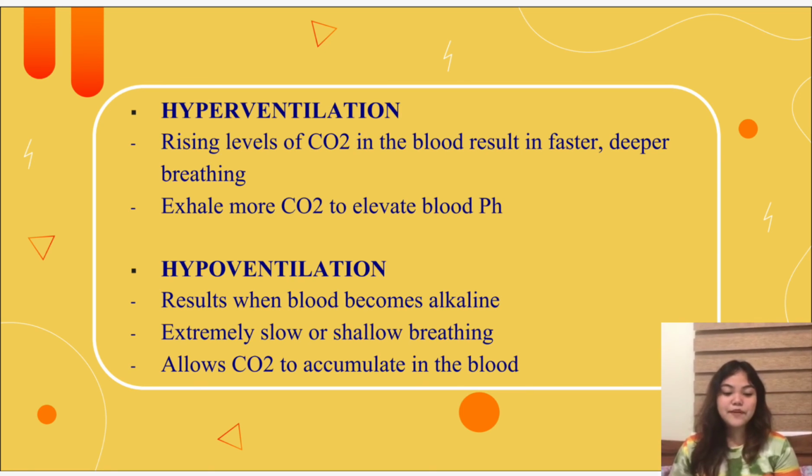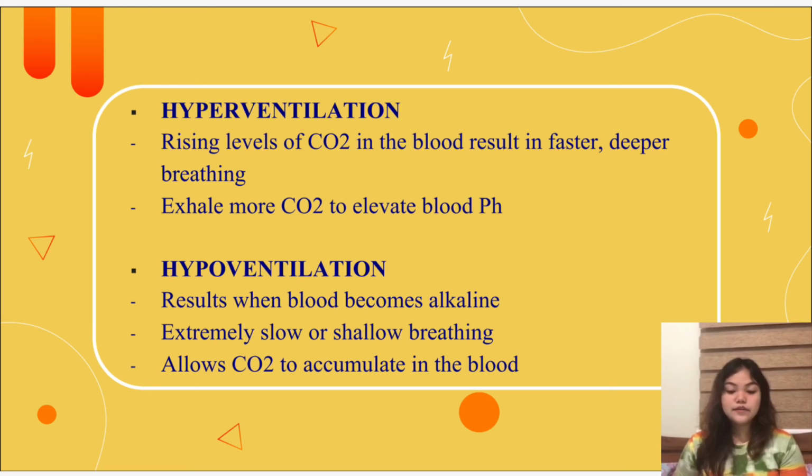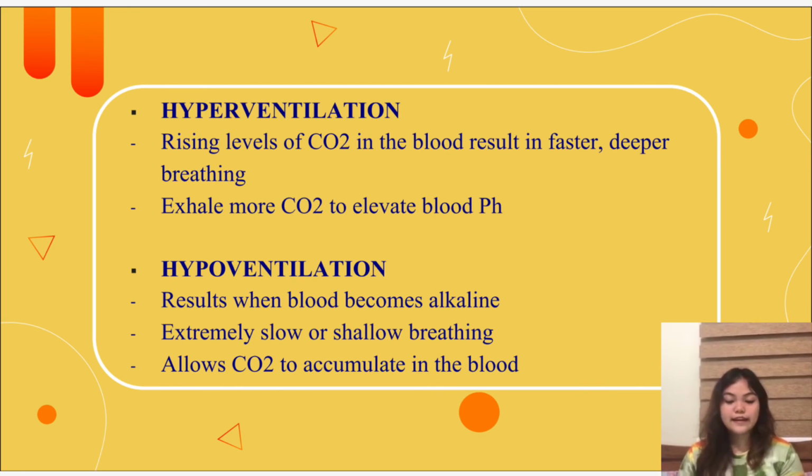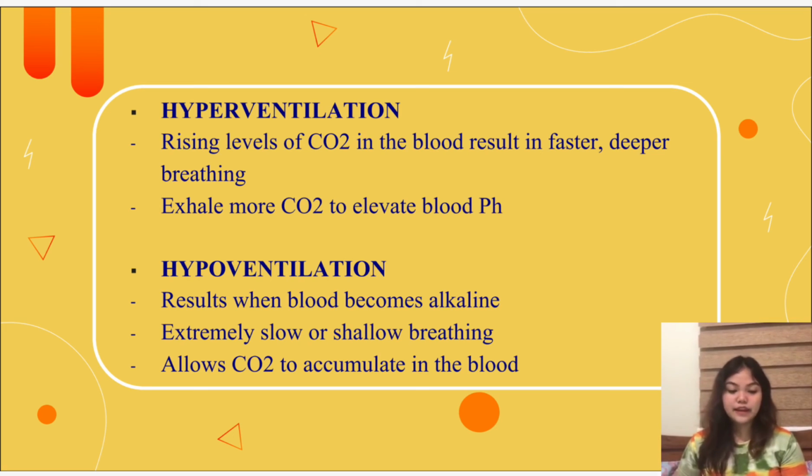So next is hyperventilation. Hyperventilation occurs when you breathe faster and deeper than usual. So it reduces the amount of a gas in the blood. You may feel lightheaded, have a faster heartbeat, and be short of breath as a result of this decrease. The concentration of carbon dioxide in the blood is the main impact of hyperventilation. More carbon dioxide diffuses from the circulation and is expelled into the atmosphere when the rate and depth of breathing increase.